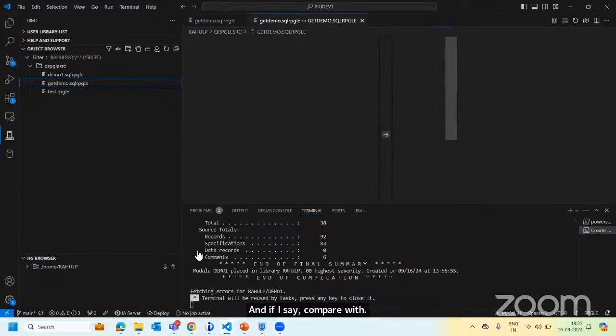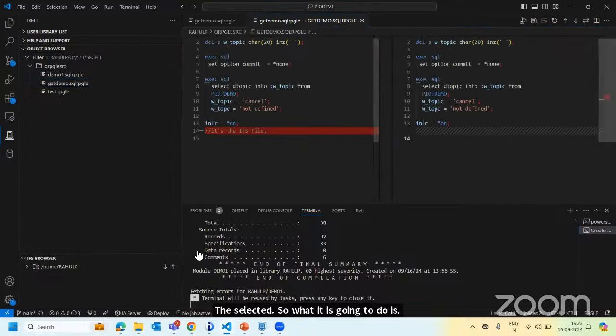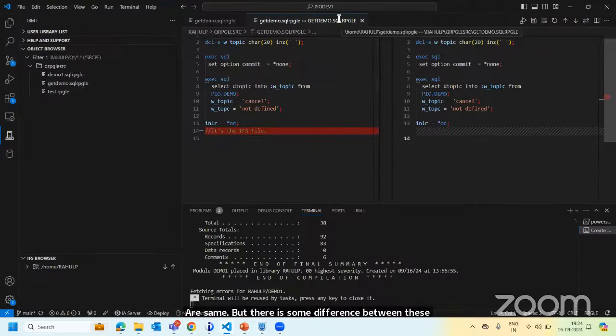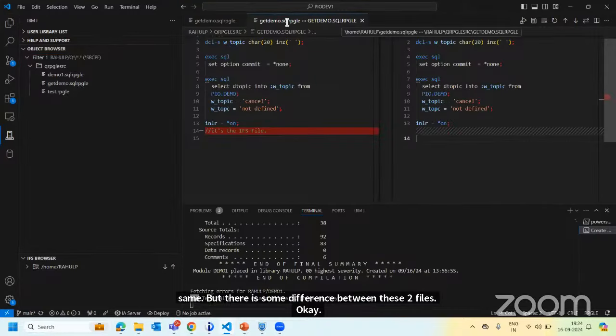it is going to compare these two source members and show the differences. Though these two files are the same, there is some difference between them. This is the view of the comparison.